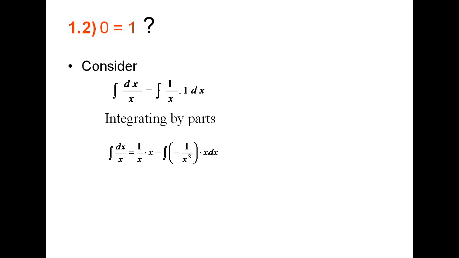Now we know the rule of integrating by parts, and using it, we keep 1 by x as it is. The integration of the second function is x, and the derivative of the first function 1 by x is minus 1 by x squared. The integration of the second function is x. Now this x and this x squared get cancelled, and we write here minus sign, minus 1 plus integration of dx divided by x. This integration of dx divided by x and the other integration of dx divided by x get cancelled, and we are getting 0 is equal to 1.